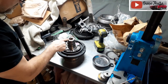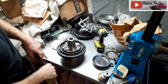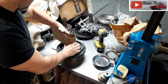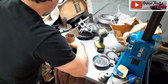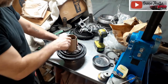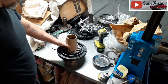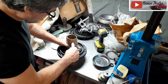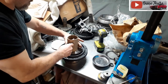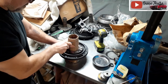Okay. Now, because this portion of the pump is so easily damaged in transport and handling, I take a piece of cardboard and I wrap this around it. You notice there's some extra cardboard sticking up here. I'm going to trim that, but not all the way. I want there still to be some extra cardboard sticking up beyond the stator, helping to protect the stator from any damage. I'm only going to trim it halfway around.